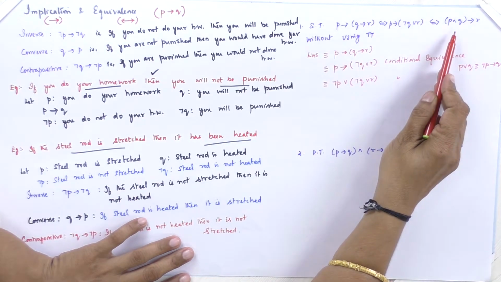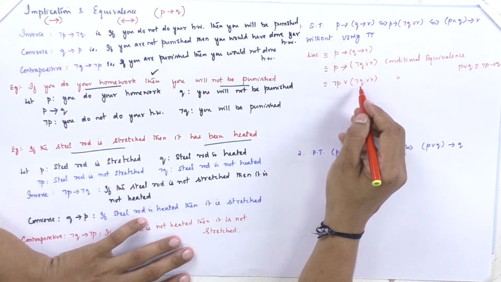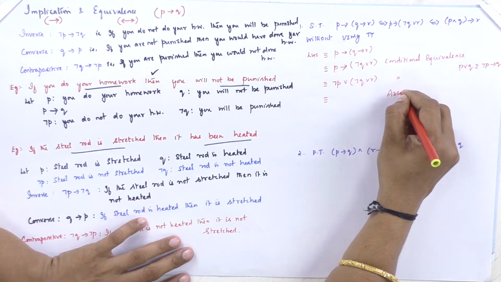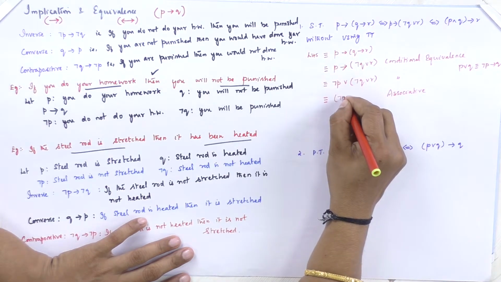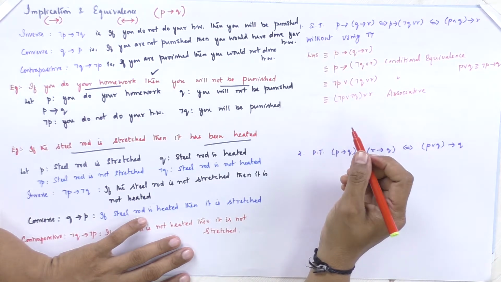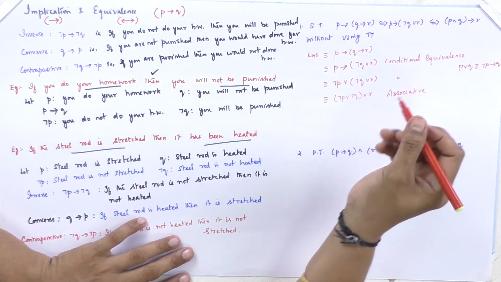And now see here, on the right hand side, I am just clubbing off my P and Q. What is that law called? That is associative. So I will be applying here the associative law. So that is negate P or negate Q or R I will be having here. And again see to the conclusion part of the problem, I don't have negate anywhere.